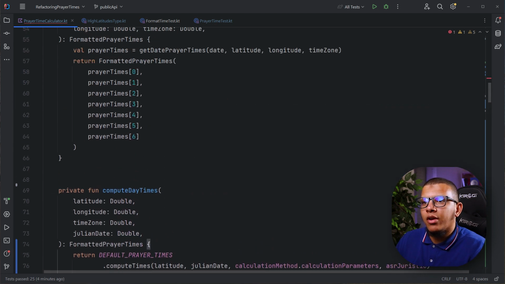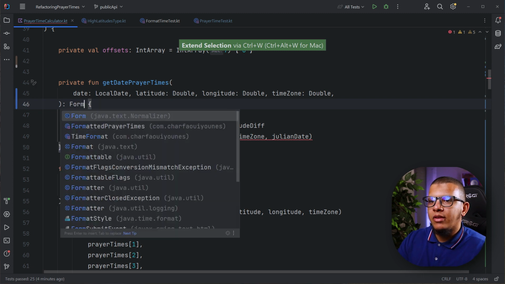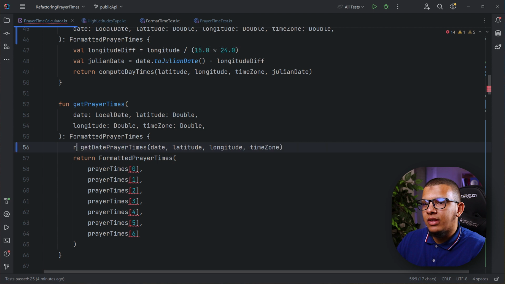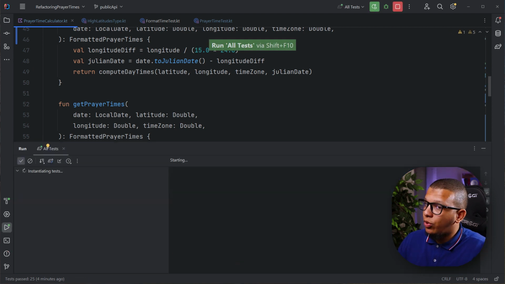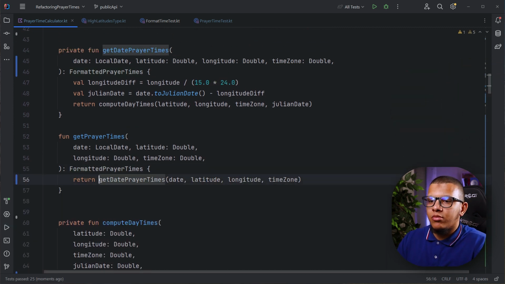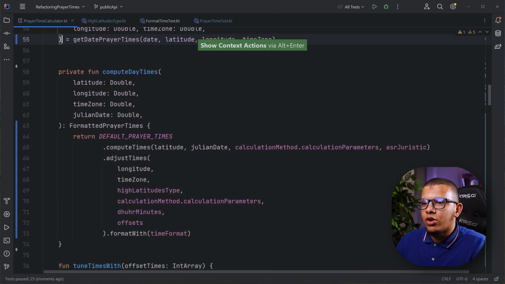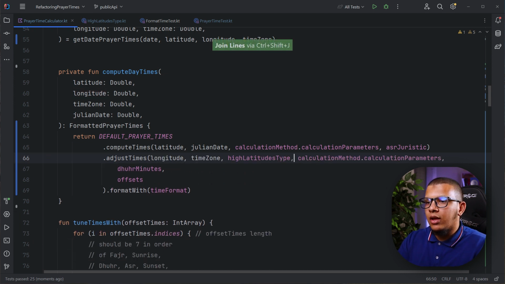And here we are going to propagate the error. Here, this one should return formatted prayer times. This one should return it means we could return directly this one. Let's run it. Hopefully it should work. It should work. Exactly, it is working. Awesome. Now I can do some basic stuff like that. I can make it like the following. Here, this code, hopefully you can see how it is flowing smoothly, right? I could do it like that.